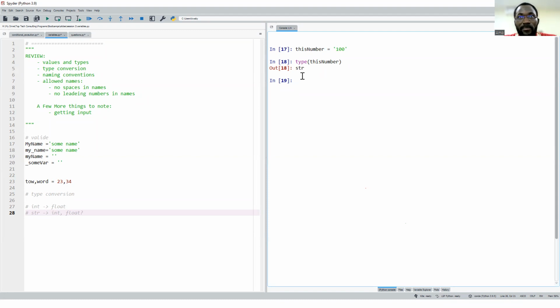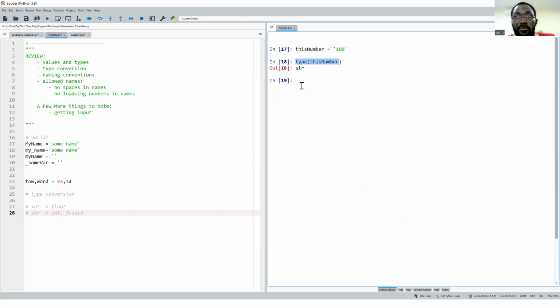Not every number may be used for computation, and in such a situation, you might leave it as just a string of characters, which may not be used in mathematical operations. So this is actually a string.